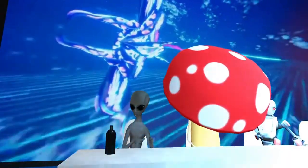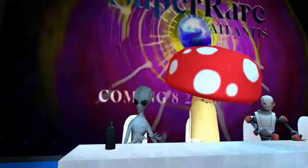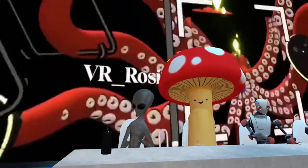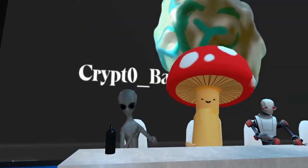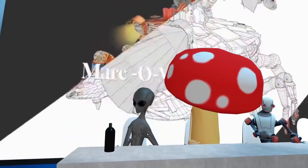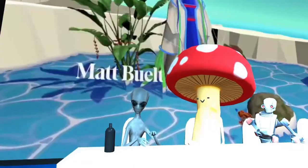I think right now we're on a pretty fast trajectory to more thought-out VR metaverses and online games, like VRChat or Somnium Space and all these popular ones. But what I would personally like to see is more integration between all of them. Because I personally get a little bit overwhelmed trying to figure out which space do I play or which game do I play and where do I go and what do I do with that?